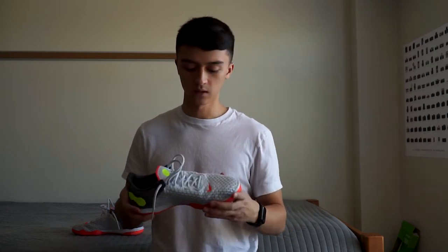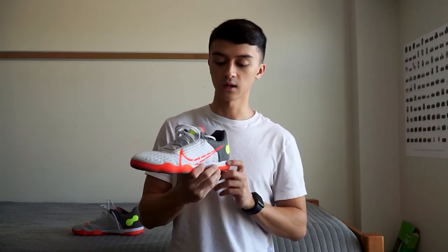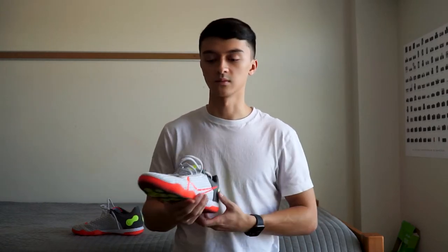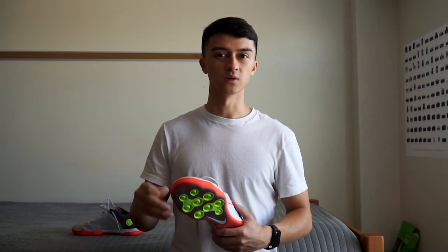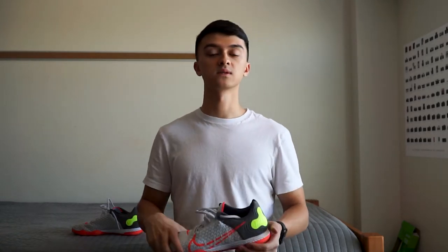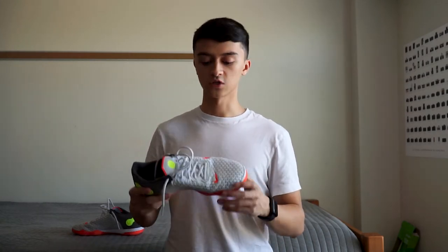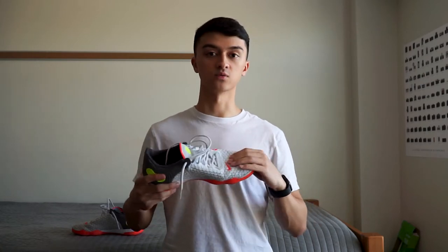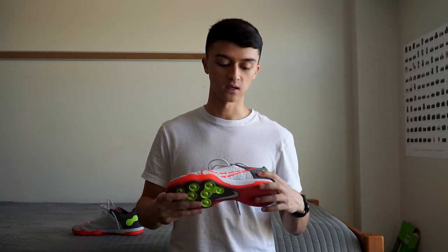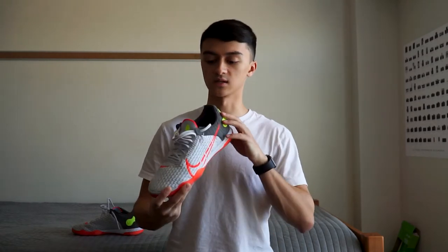I've only played them in one game. Nike also included their React type foam in the heel portion of the shoe, and I have to say that they actually are very comfortable. I've only worn these a couple times, but I haven't had a problem really with breaking them in that much. They did feel a little different than my Hypervenoms, but give it some time and I think they'll break in pretty nicely. Just one thing to point out, this upper is way thicker than I thought it was going to be. I thought it was going to be very fabricy and not so rigid, but it's got some structure to it, which is nice.